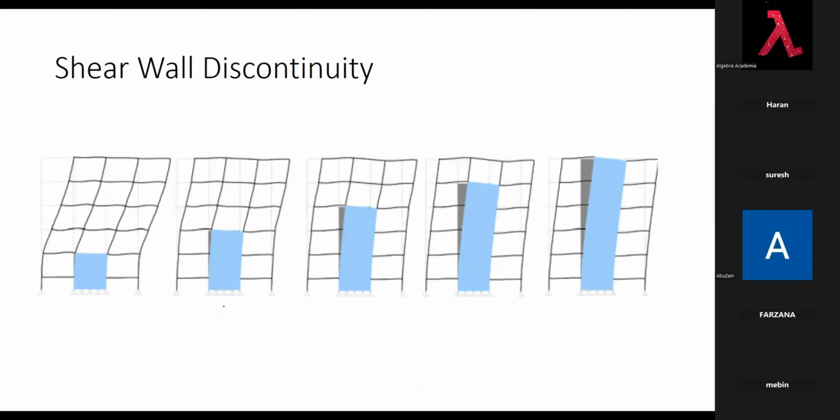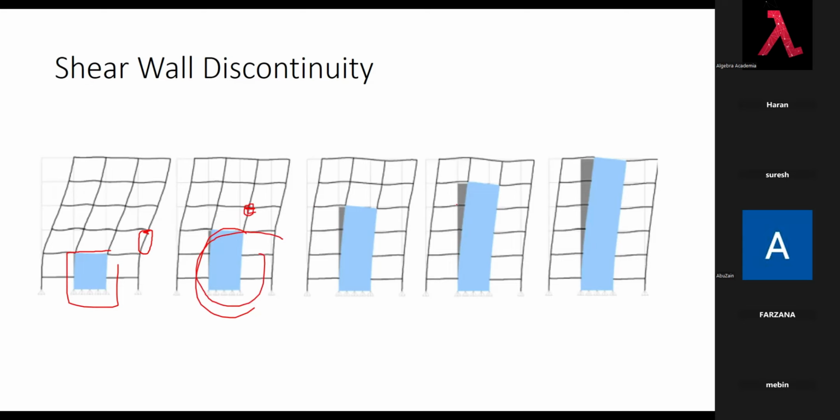Next, I'll go to structural wall discontinuity. Whenever we construct a shear wall, if we stop the shear wall at some story, the adjacent story will have a more drift demand. Drift demand is, let's say, displacement demand. So this demand will suddenly be more. If you stop at this location, here you will get more displacement. This part will be safe, but the part above will have a problem.